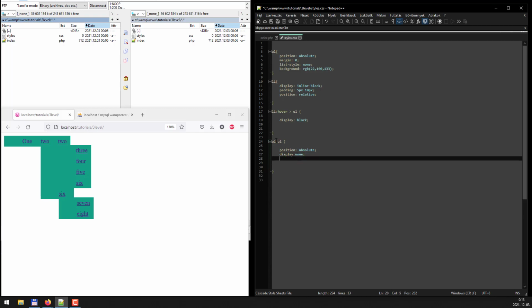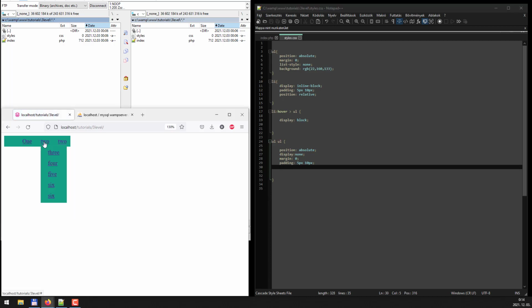And these positions will be absolute. And I'm gonna use padding, 5 and 10 pixels. It's almost ready.